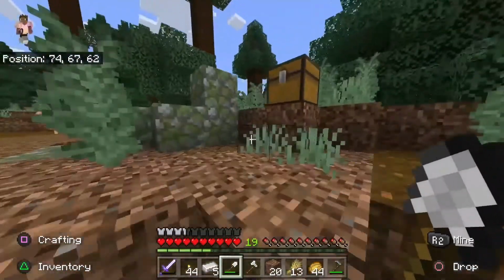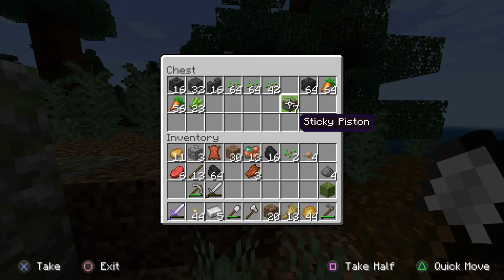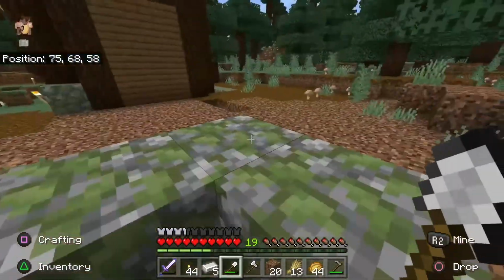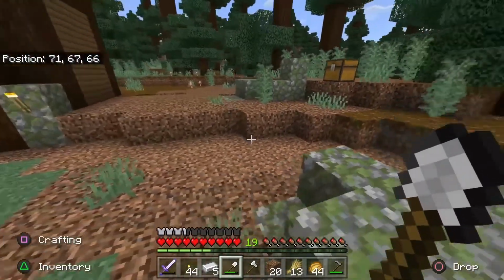So I have some items here. We have some building blocks in our chest, our seeds ready to plant, and the sticky pistons, which will be at the top, and our redstone line will activate those to release the water. But for now, we have a bunch of terraforming to do. I will time lapse that, and I will see you when I'm done.